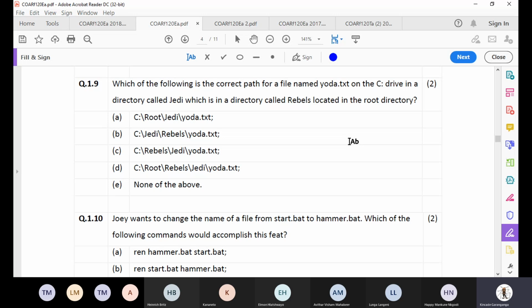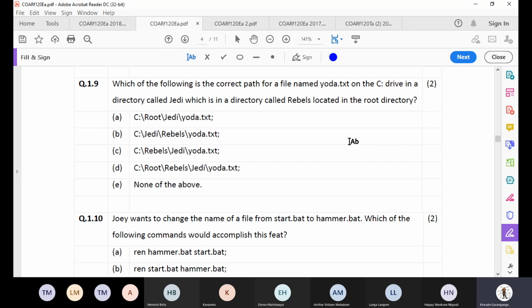So even if we're working with a drive D, or drive E or drive F, the list will go on and on. What you're actually discussing is that the drive letter represents the root already. So you will not incorporate C then root, because the moment you mention the C drive or the D drive or the E drive, that particular drive letter is representing the root. And then from the root, you've got your folders, your subfolders, and your files.